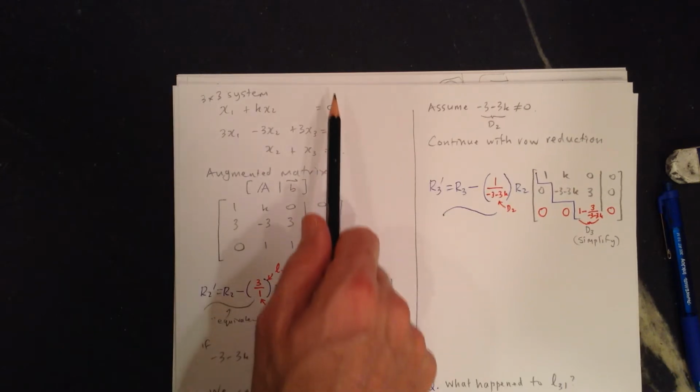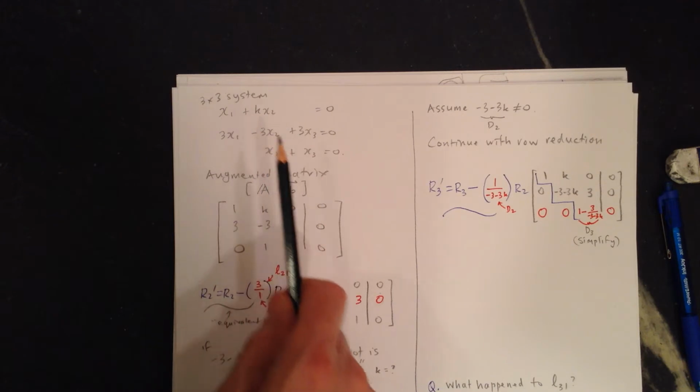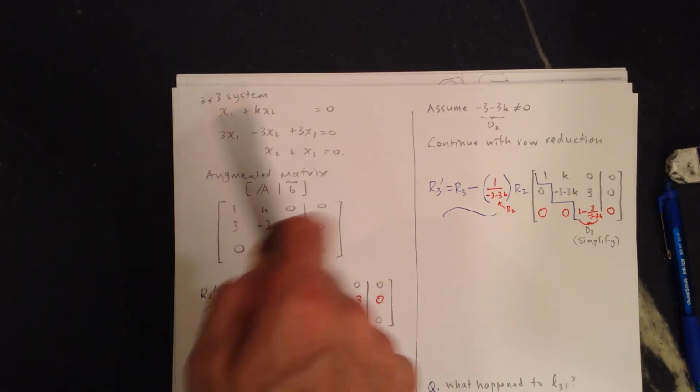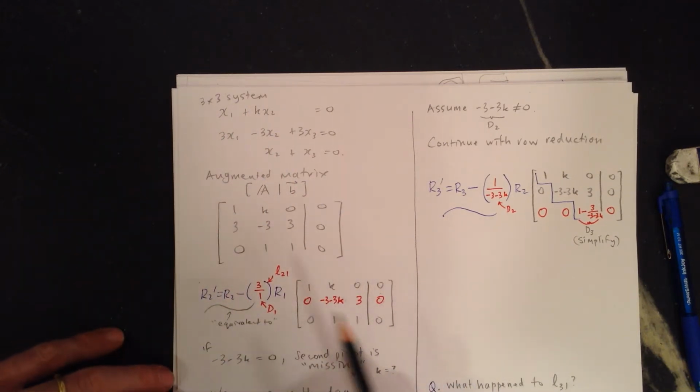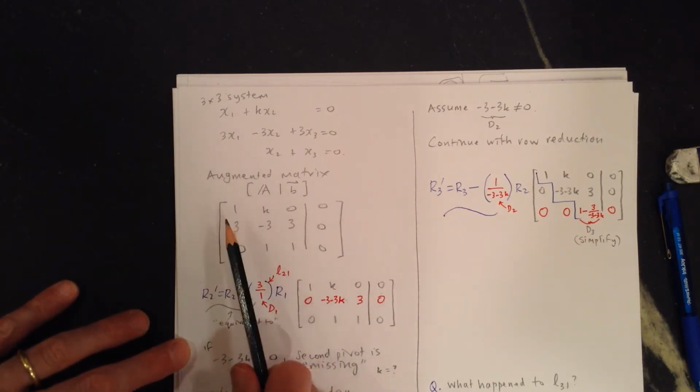This zero thing is pretty important actually. We're going to get that later on, but let's not worry about it. We have a k sitting in here, so that's our little tunable parameter. We can play around with that and see when this system is good, bad, ugly, or something else.